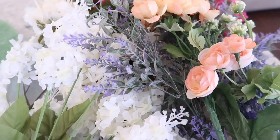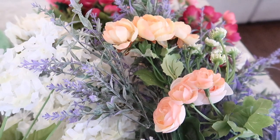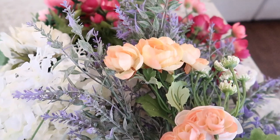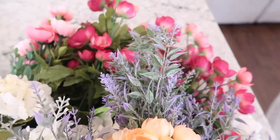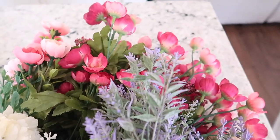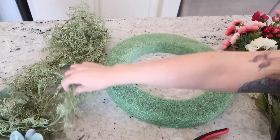Most of the florals that I will be using are florals that I have had from years past. I didn't go out and buy anything new except for those bright pink florals that you see right here. I picked those up at Walmart as well.